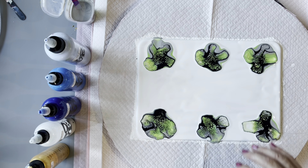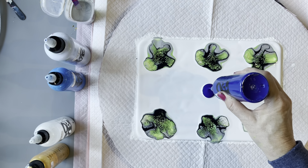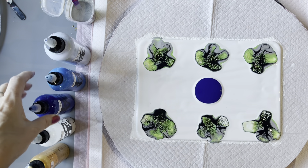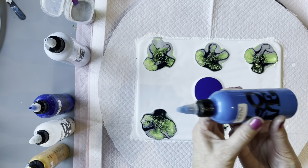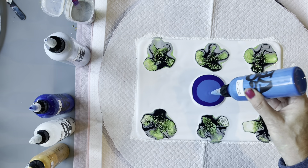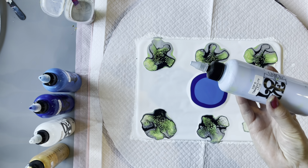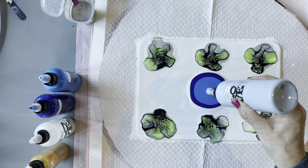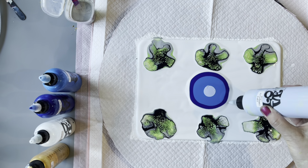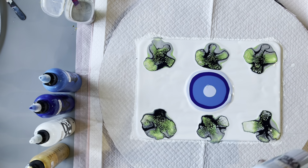Now I'm going to put down my first flower. I'm going to put the Eraldo Cool Blue first — the first bloom has to be quite big because I want it to virtually cover the whole canvas. I'll put that in the middle and follow up with the Eraldo Metallic Waves, which is a beautiful colour that dries so nicely. Then the Eraldo Tranquility — I won't put too much of this on because it is an opaque and could take over the top of the others, which are semi-transparent and transparent. I'll just put a little bit of that around the edge so it can push out without burying the other colours.